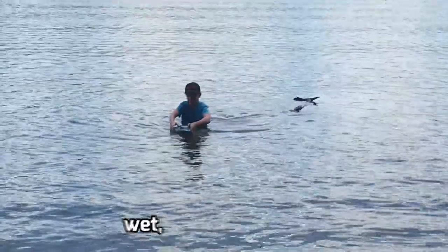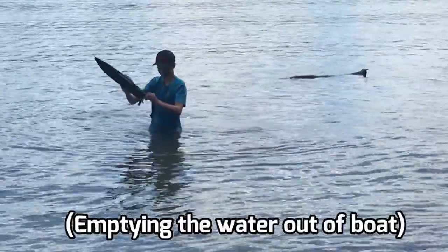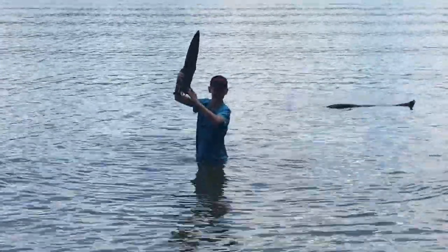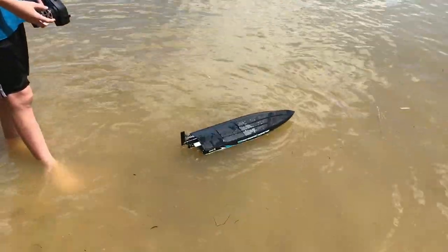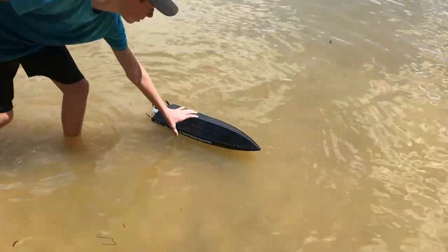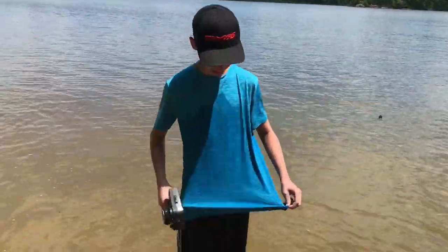Okay so he has the boat and the water is almost up to his armpits — pretty much up to his armpits. So it doesn't self-right, definitely. Because if you flip it over, barely anything happens. It's not even rocking, and it just flipped over over there, and I had to get really wet.